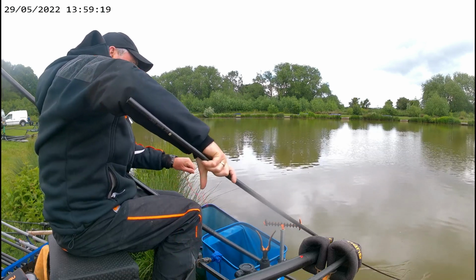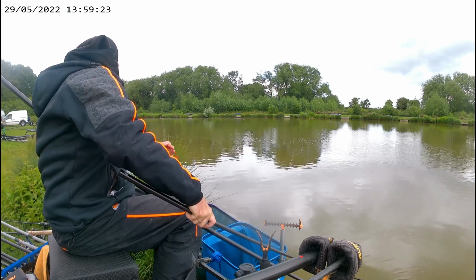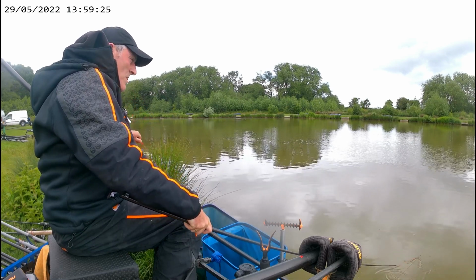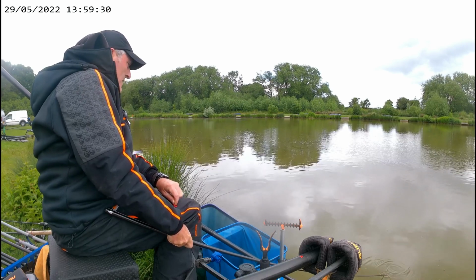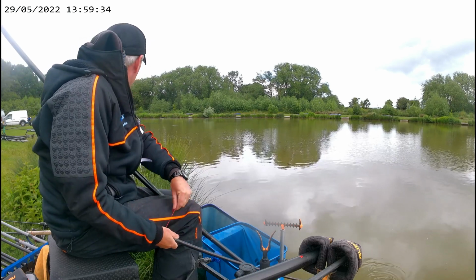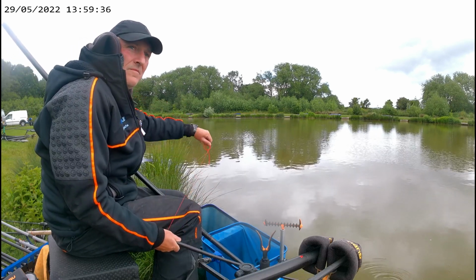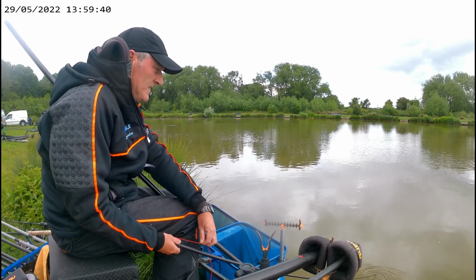I gave him his dues. He didn't want to come in. They fight well in here. Some good fish as well, some really good sized fish. Come on, the fishy. Got to be tired now, surely. Got to be tired.